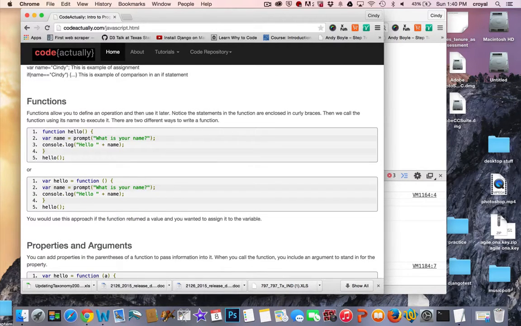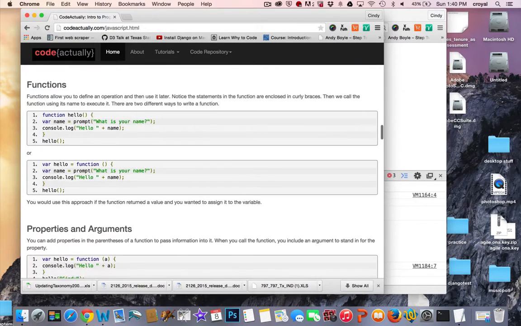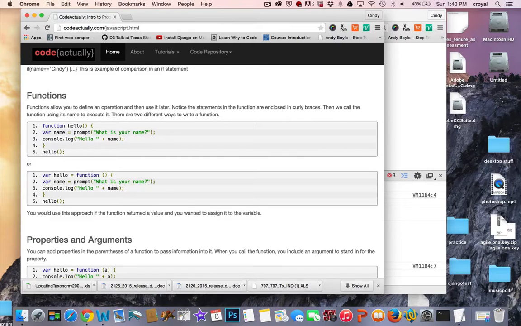Okay, so now that we've covered most of the elements of the basics of programming, we can start talking about functions, and functions let you store operations in a program and use it later and use it over and over again. So if you look at the syntax here, we're actually naming the function. We're going to name it anything we want, and we have open and closing parentheses here that can either hold an argument or not. Don't worry about that for now. We will run these instructions within the curly braces, and then anytime in the program that we want to call this function, we just call it. We just name it, and it will run these things. So I can run it as many times as I want to.